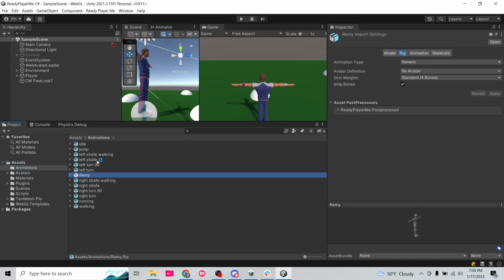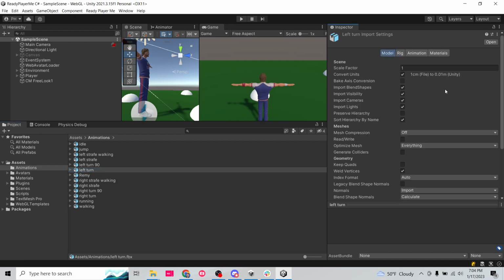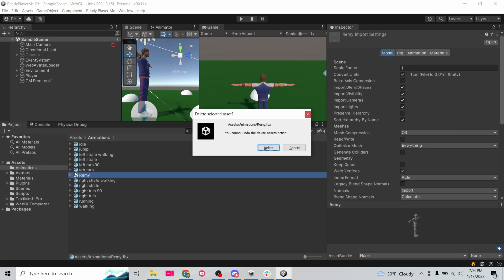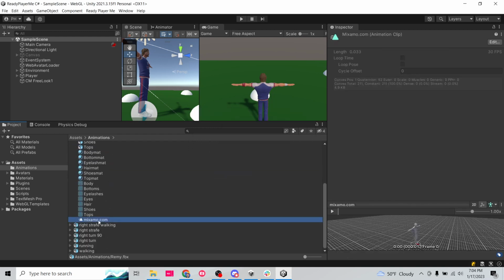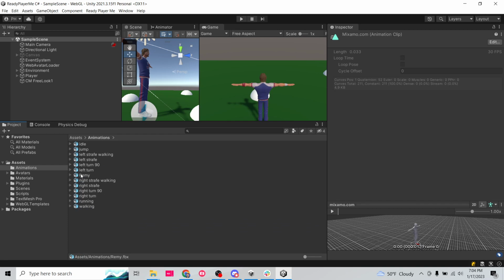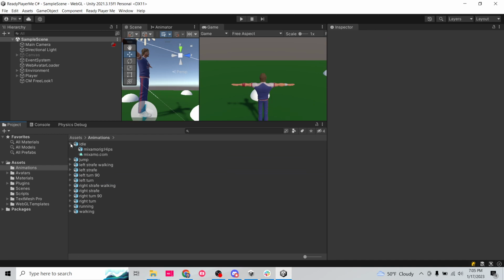I don't really need to keep Remy, I don't think. Because if we look at the model here, yeah, I think we're safe to go ahead and delete him. Anyway, it's only an issue if the animation is actually inside this FBX for Remy, which I wonder if it has any of them in there. Yeah, it does have one animation there. If you wanted that animation, I think it's usually good practice to duplicate it so that it comes out of the FBX file. But I think we're good with all these animations kind of on their own.